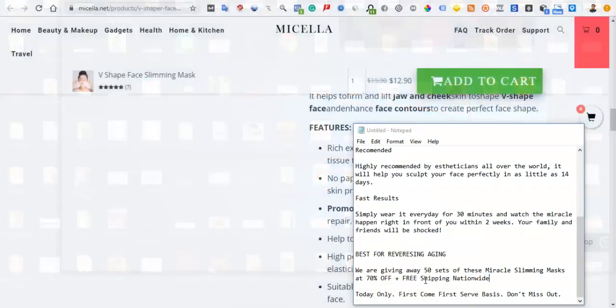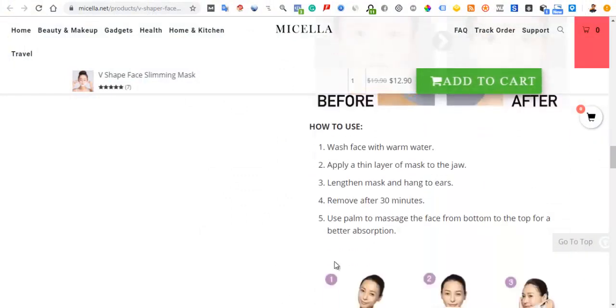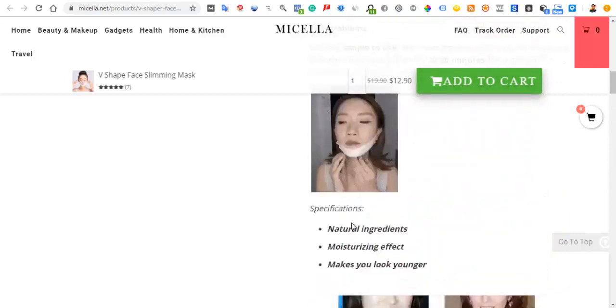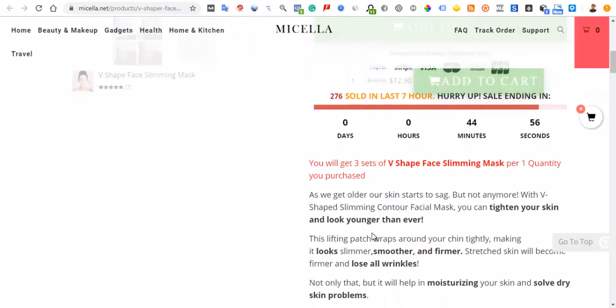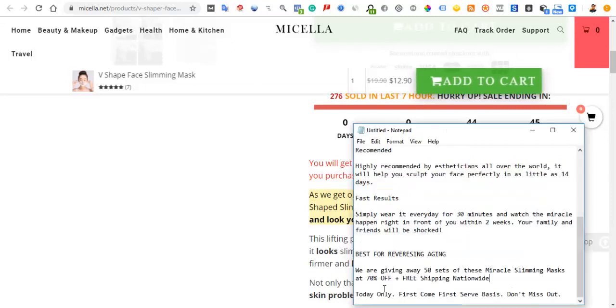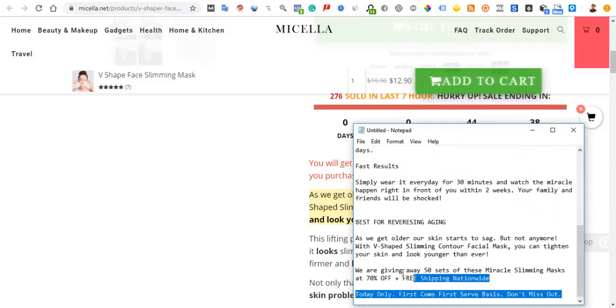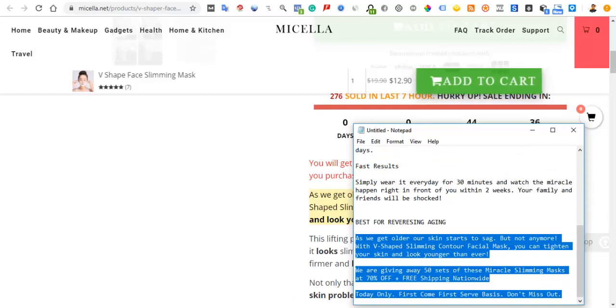So this is saying today first come first serve. Okay, so we can even do this from here, and then lead into this. So we can do something like this. So let's copy all of this and come over here.